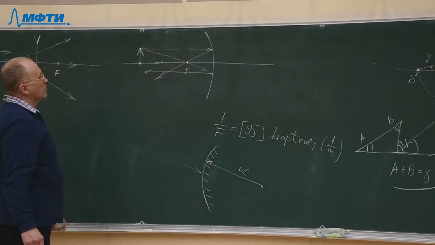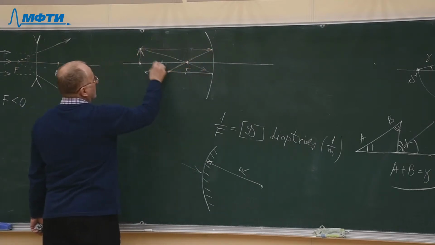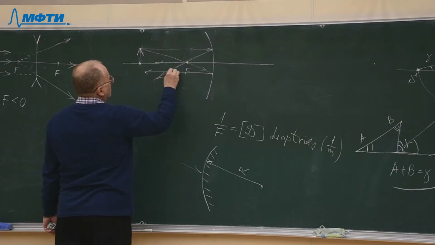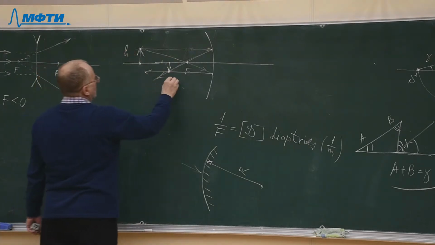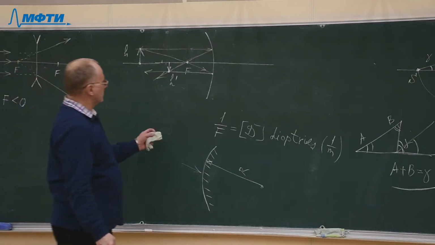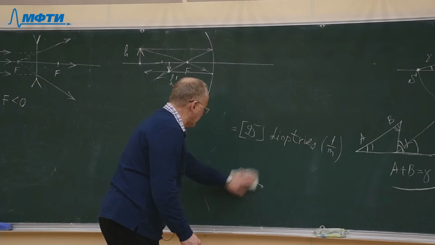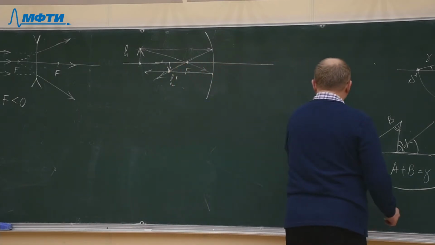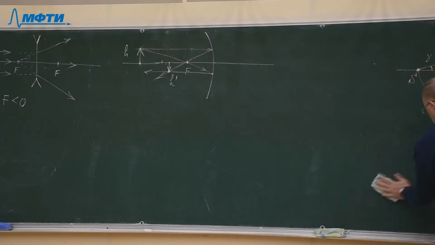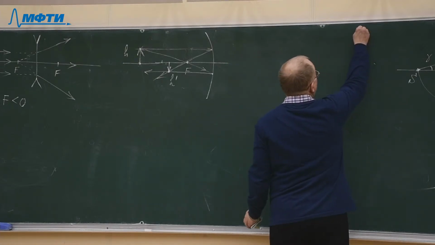We can use this simple property to find the point of intersection of all the rays. One ray goes here and another ray goes another path, and their point of intersection is here, and so that will be the image of the object. That is the object, and that is the image of the object. Such is one of the possible methods of constructing images formed by a concave mirror.